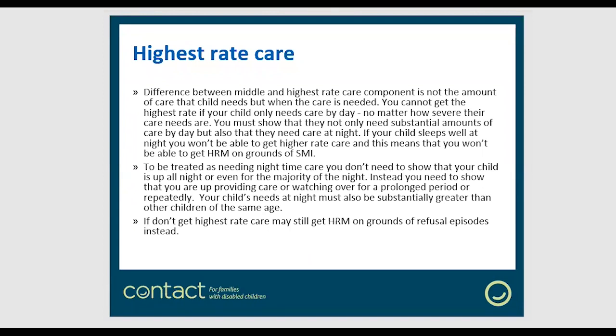Now, sometimes parents will describe the higher rate care as being the 24-hour rate, but that's really misleading because there's no need to be up all night. The test for nighttime care under DLA is not even that you're up for the majority of the night. The test is that your child requires care during the night that's either prolonged or repeated. Prolonged means that it's at least 20 minutes, but it might only be once during the night. Repeated means it's at least twice, but it might be for shorter periods.